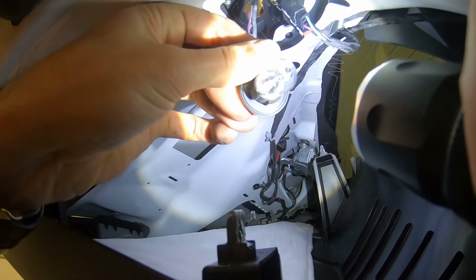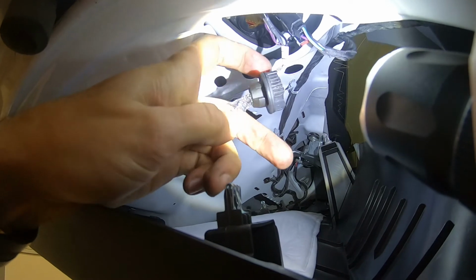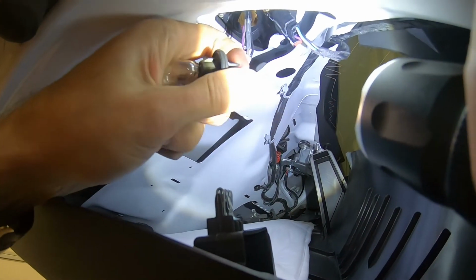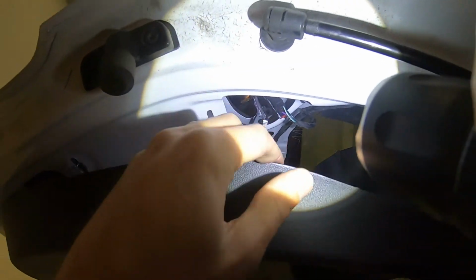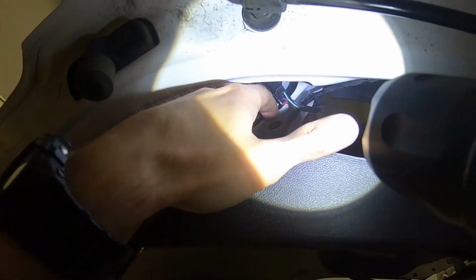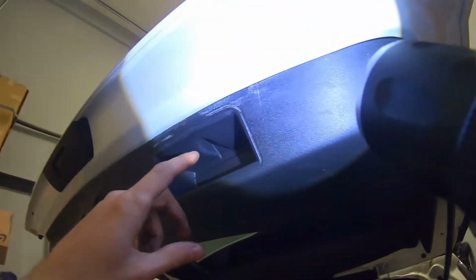Here again, if you have to change it, just pull it off and put it back in. Putting back is pretty much the same procedure. You're just going to put the light back in and then clip the panel back on and put the screw in, and you're going to be all set.